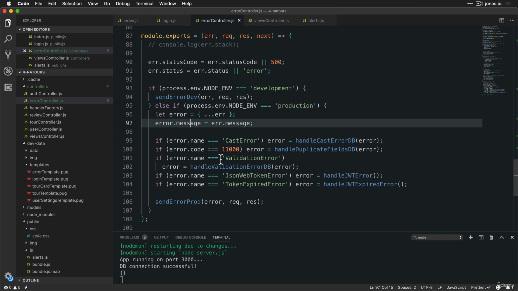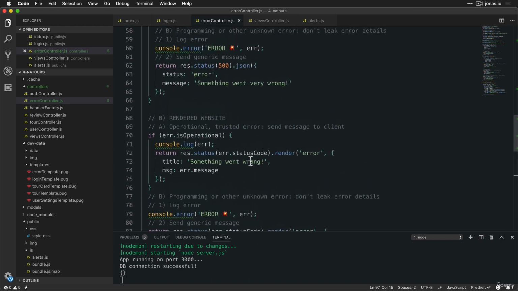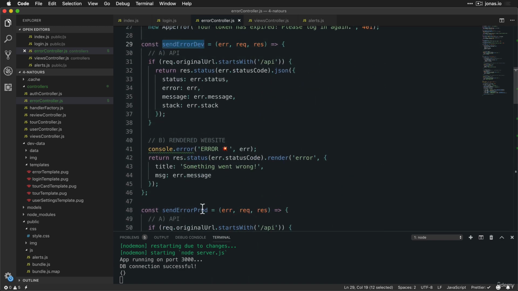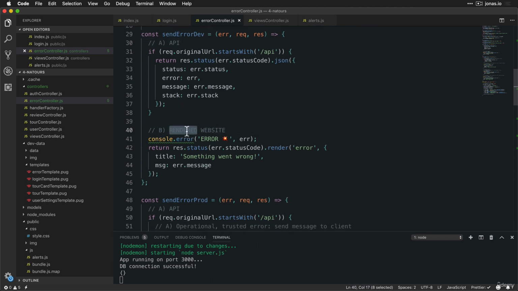So just in conclusion, we now have an error handling strategy that works for development, such as before, and also for production. And then in each of them, we basically have two branches. One sends the error message for the API, which is exactly what we had before. And then we also have now kind of a handler for the rendered website.